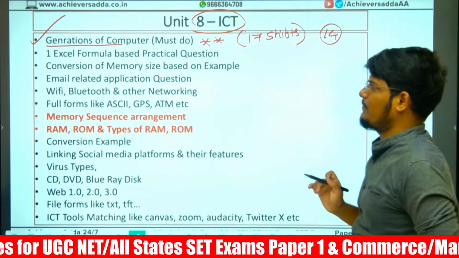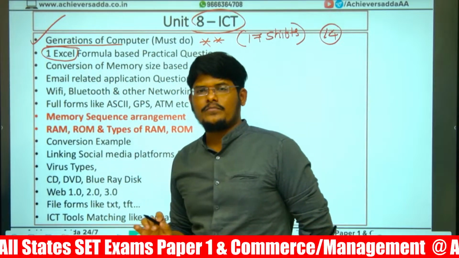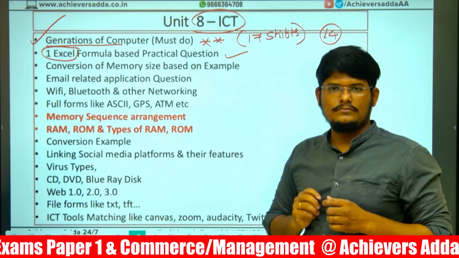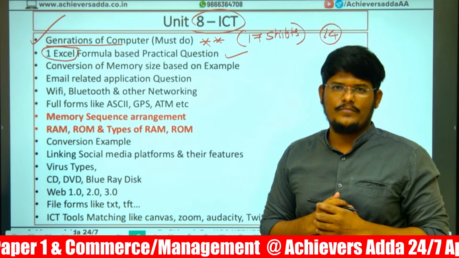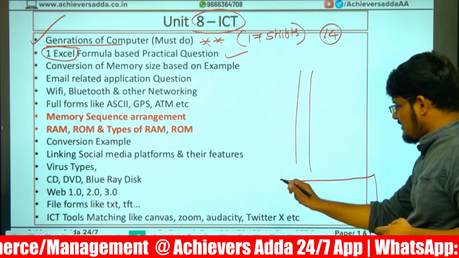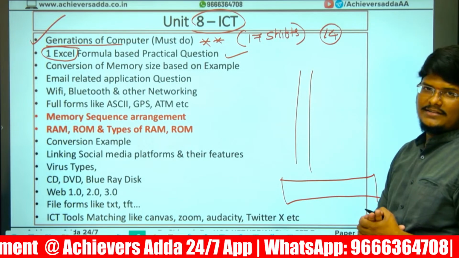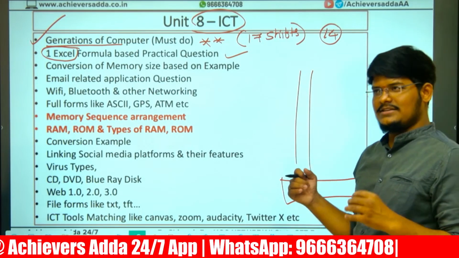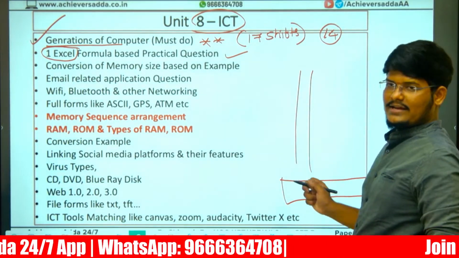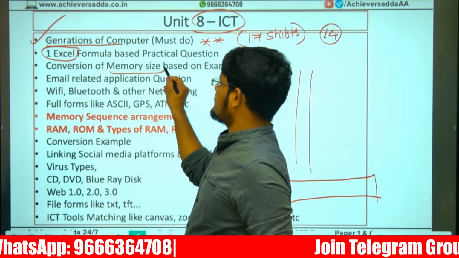Generations of computer. Next, very rarely, they ask a question from Excel. In an Excel-based question, they give an Excel sheet and ask us to calculate the answer using one formula. Based on the formula, we should answer that. So it's a practical calculation, but it will be very easy if you know the columns and rows and how to calculate manually.